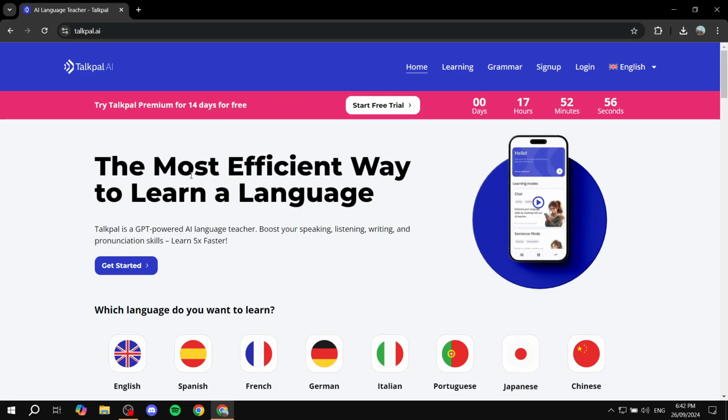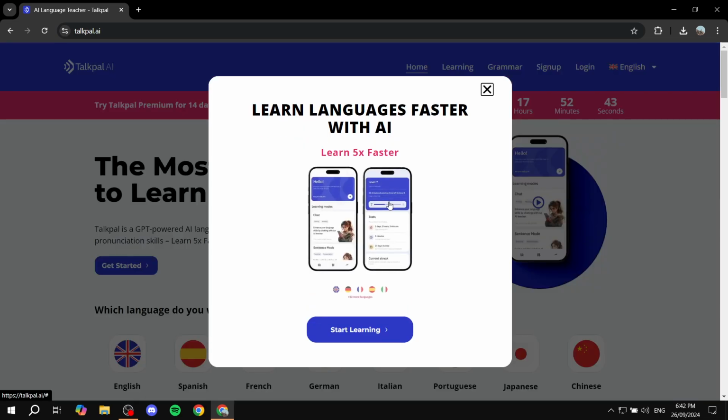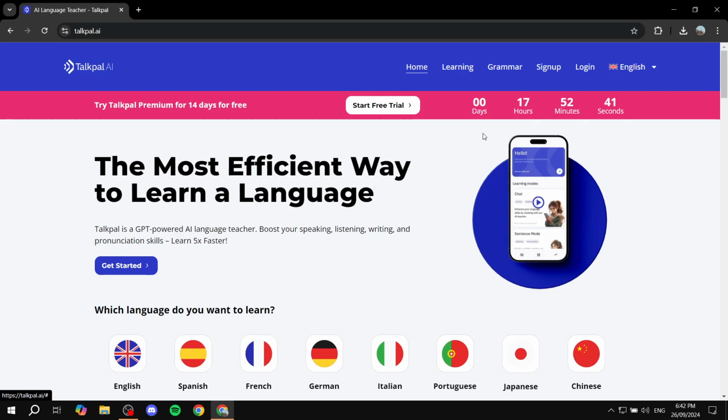Talkpal AI is a platform that uses artificial intelligence heavily to allow you to learn a new language. How so? It's not like most other platforms where they are just going to teach you some vocab and so on.